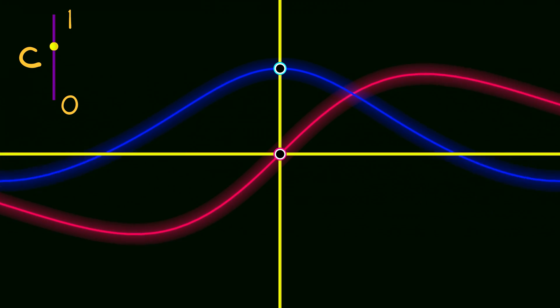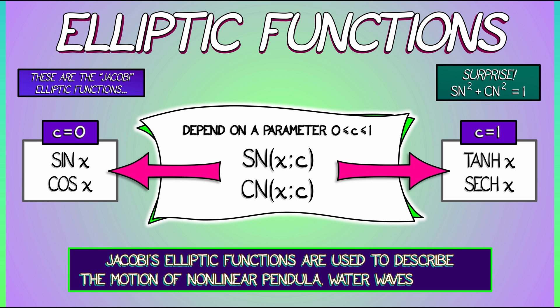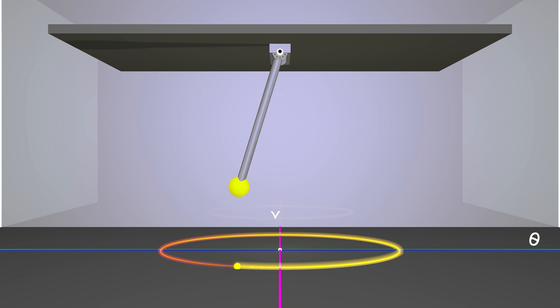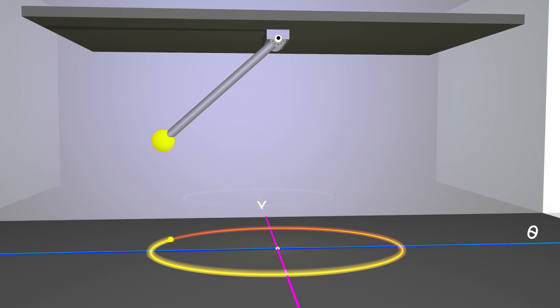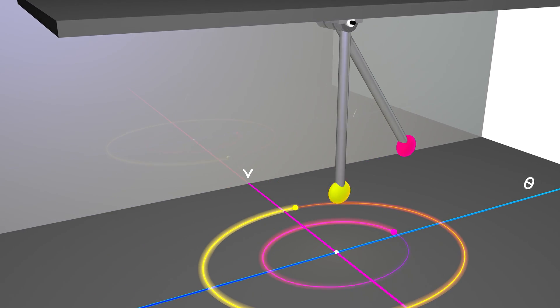Now, these elliptic functions have so many cool properties. For example, surprise, sn squared plus cn squared equals 1, just like sine and cosine. Aha! Just like hyperbolic tangent and hyperbolic secant. Aha! These functions are very useful in physics. For example, they are used to give explicit solutions to the equations of motion of a nonlinear pendulum, the way that it traces out something sort of elliptic. Very interesting. Similar applications to water waves, all kinds of other physical things.